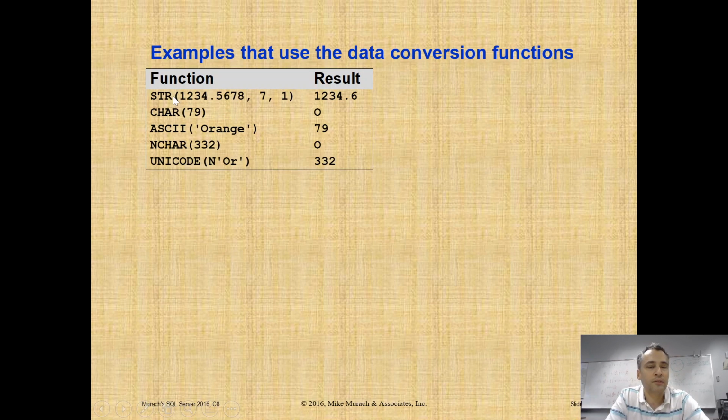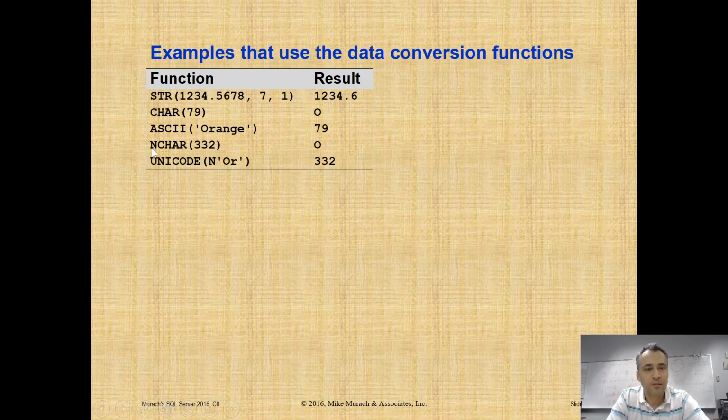So here are some examples that do exactly that. This one over here is keeping one decimal and it's rounding. And character of 79, that is ASCII character O. In other words, the ASCII code for O is 79, so this is the opposite.